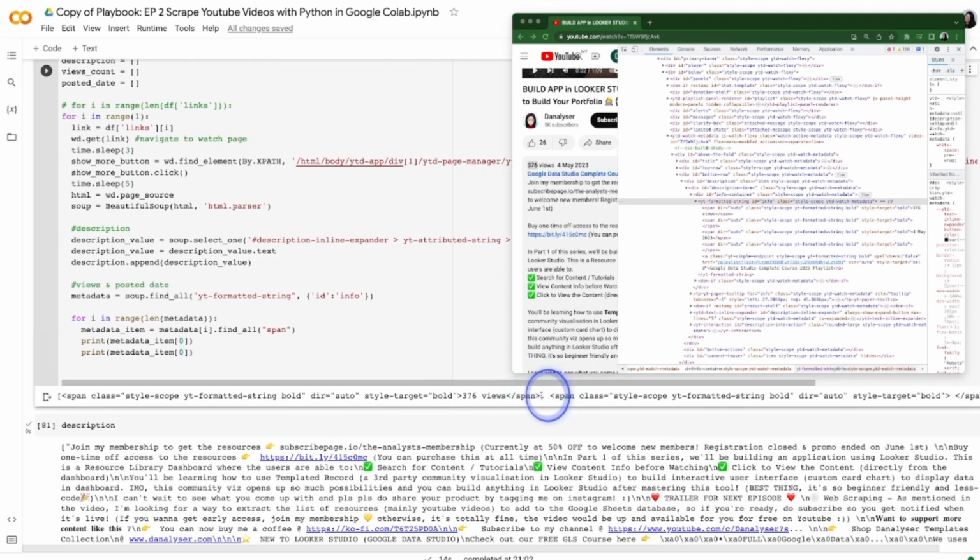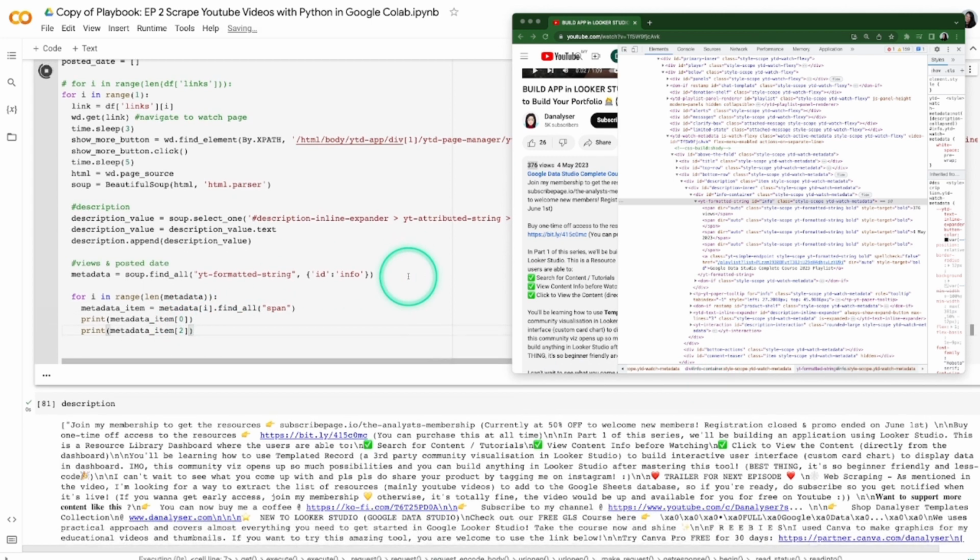Before the comma is the first one, and this is the second one, up until the comma, and the third one is the date. So we can do this. Let's wait for it to run again, and we shall see if we got what we need.